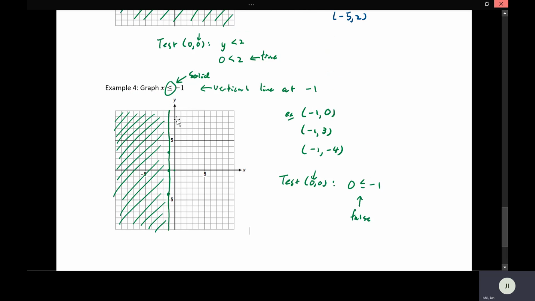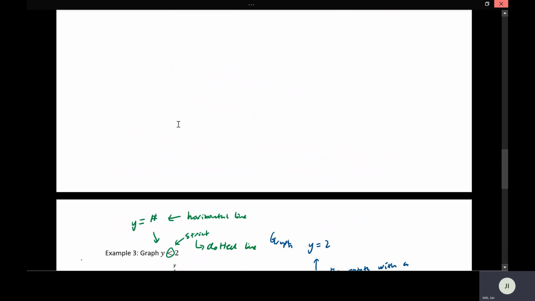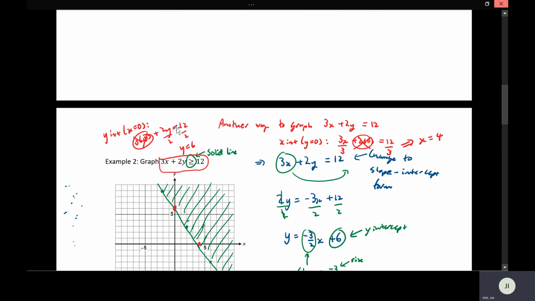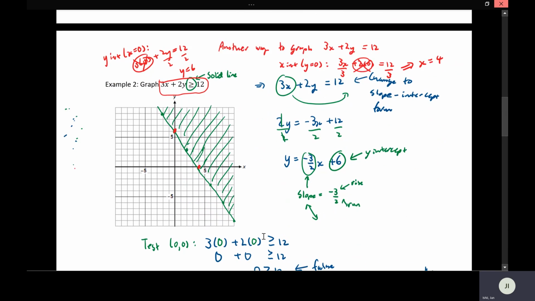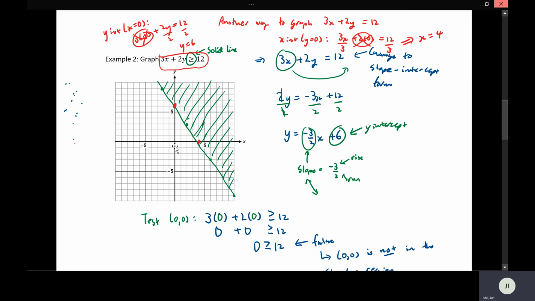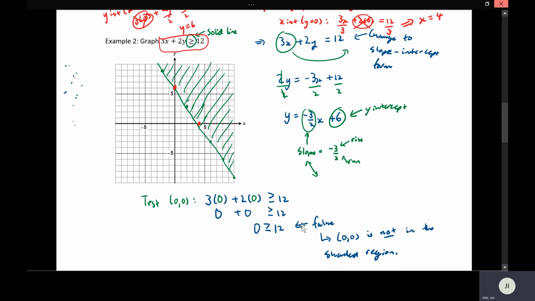So that's linear inequality. Just a little recap here: you will be graphing the line initially, and then the added step is to take a point that's not on the line. Traditionally, 0, 0 works the best. Plug it in for x and y and see whether it's true or false. If it's true, then you shade in the side with 0, 0, or the point that you tested with. If it's false, you shade in the other side, not containing the point that you tested with.